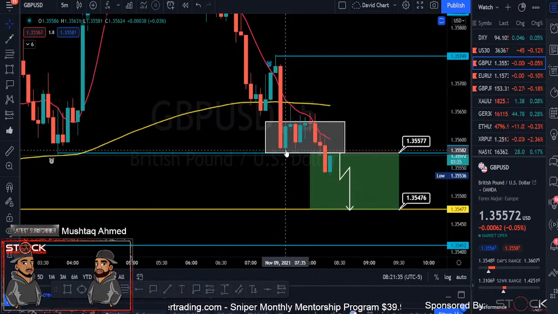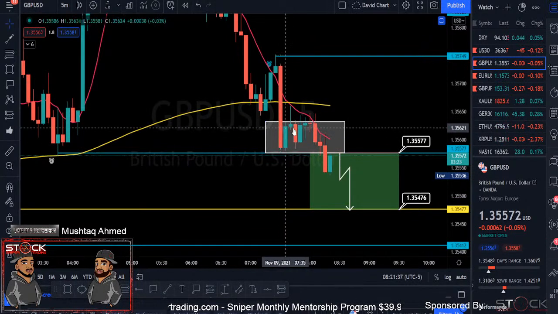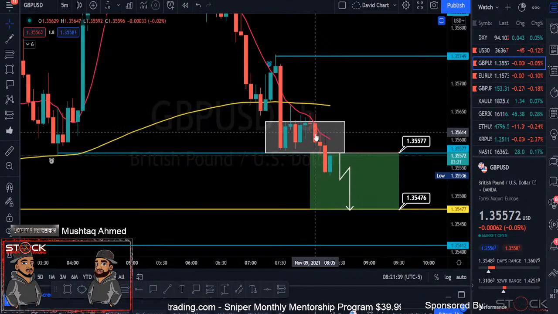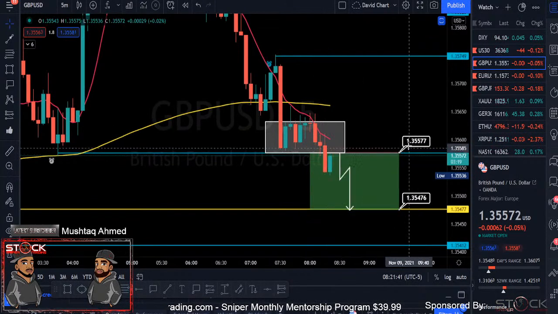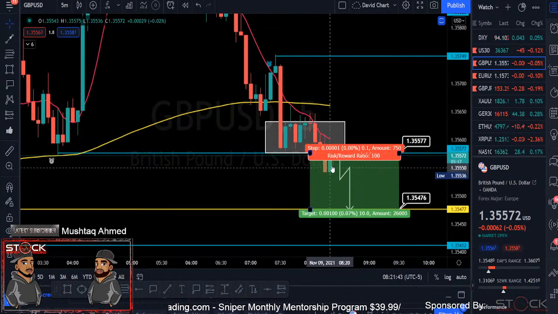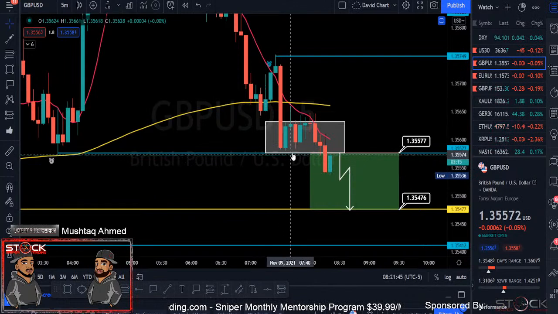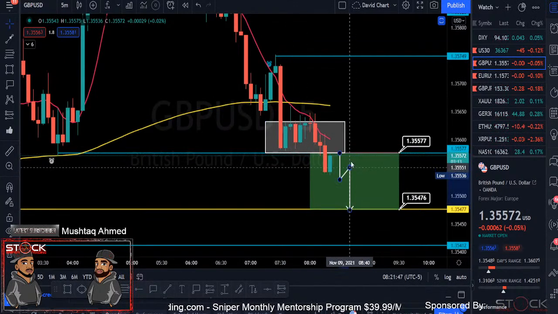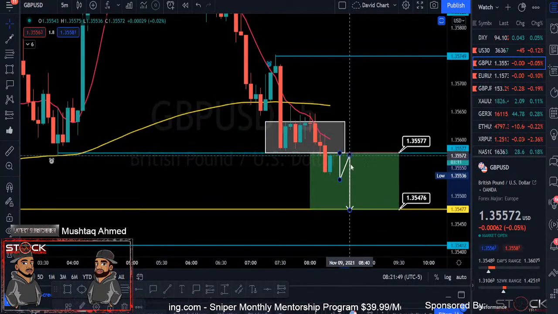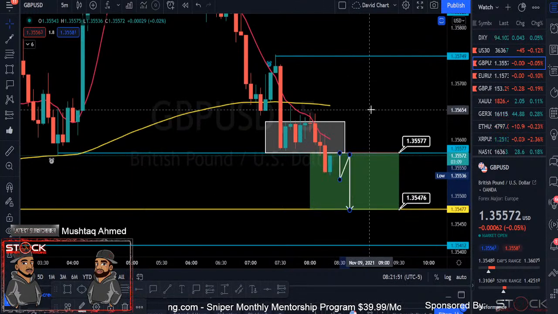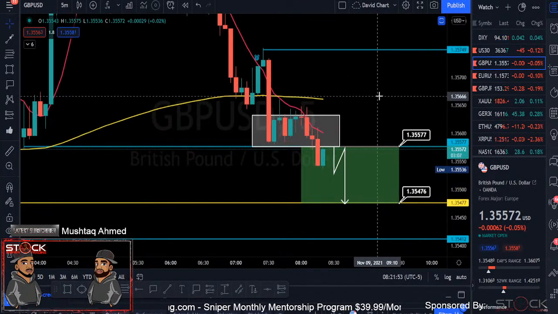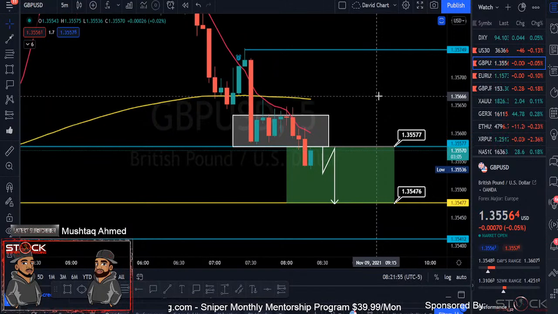So for the guys who ended up getting in from up here, you're looking good. But now you can see if we got in from the 35577, it's starting to retrace back, maybe trying to break back into consolidation, or having the overall retest, which you have drawn here, for the overall downward continuation movement. All right, so it's 822.